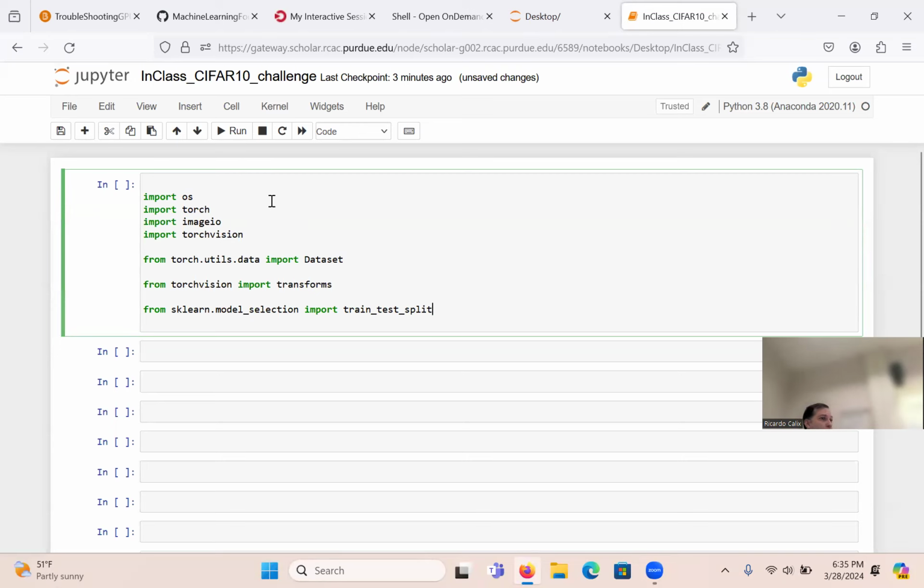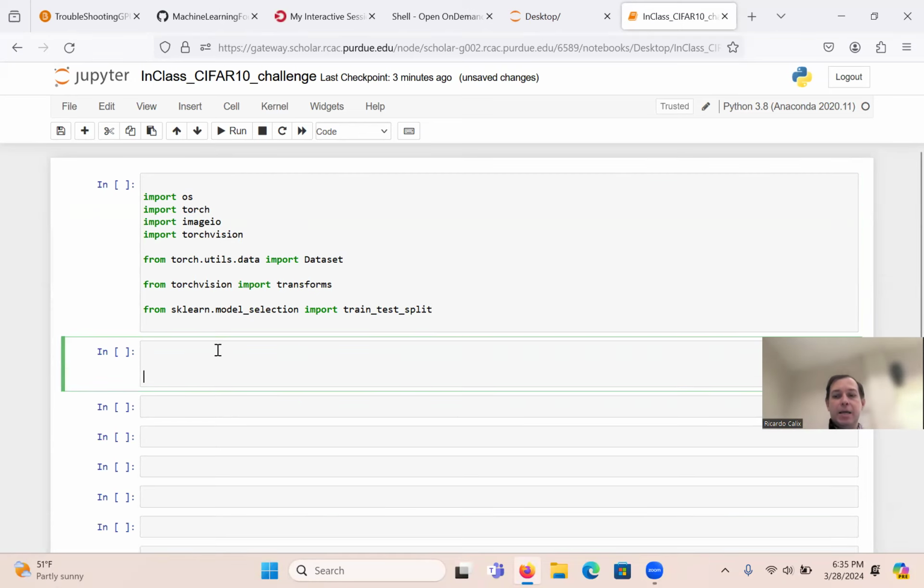I've already installed all these libraries, so they're available for mine. If you need to install something, you can just do pip install, for instance, torchvision. If you don't have it, run this command, hit the cell, let it install the program, and once it's installed, go ahead and comment it out. That's how you can install some of these libraries. Probably imageio won't be installed, but torchvision may be installed when you install Torch. Questions about that? All right, let's run the libraries.